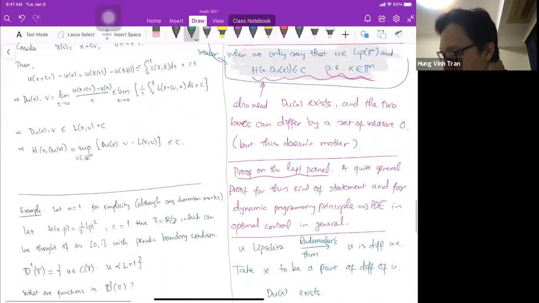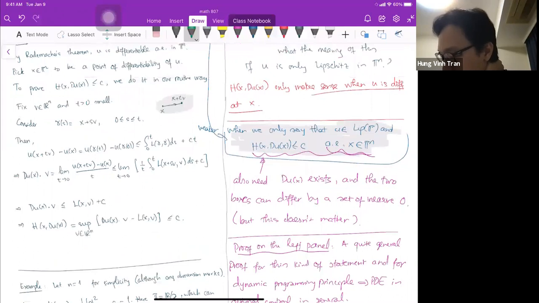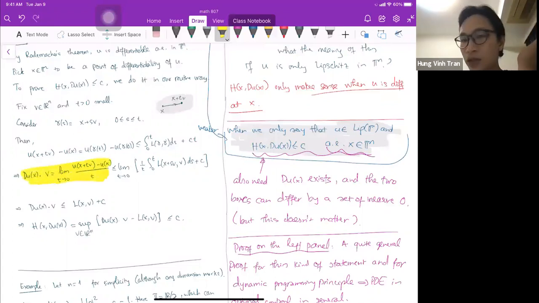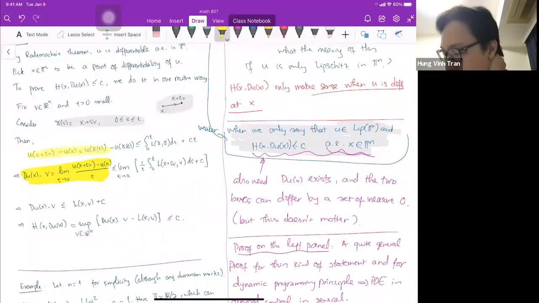Okay, so let me go back to the slide here, and we are doing exactly the same thing, right? We are trying to make the derivatives occur, and let me highlight what I just wrote down. The directional derivative in v is this limit, right? That's what we want, because that's one natural way to connect the difference in values at two points to the action functional. So indeed, you take this curve gamma to be x plus sv for 0 less than or equal to s less than or equal to t, and then you just write down the definition. This is less than or equal to that. And then same game all over again. You take the limit, divide both sides by t, and you end up with this red box here.